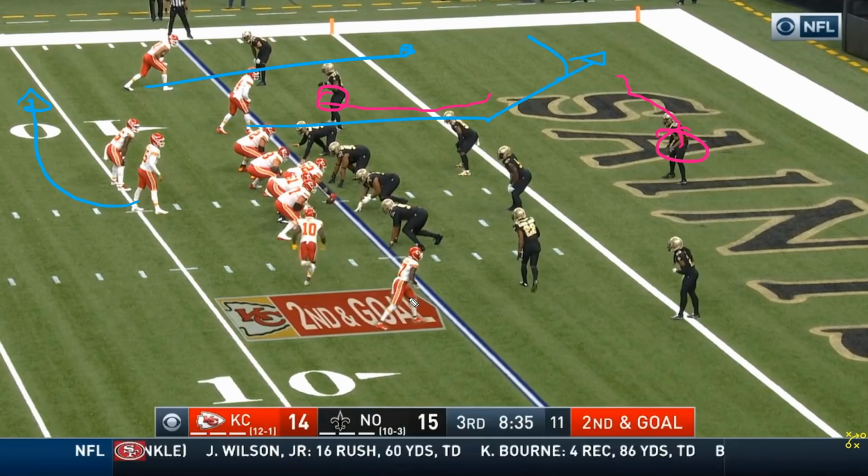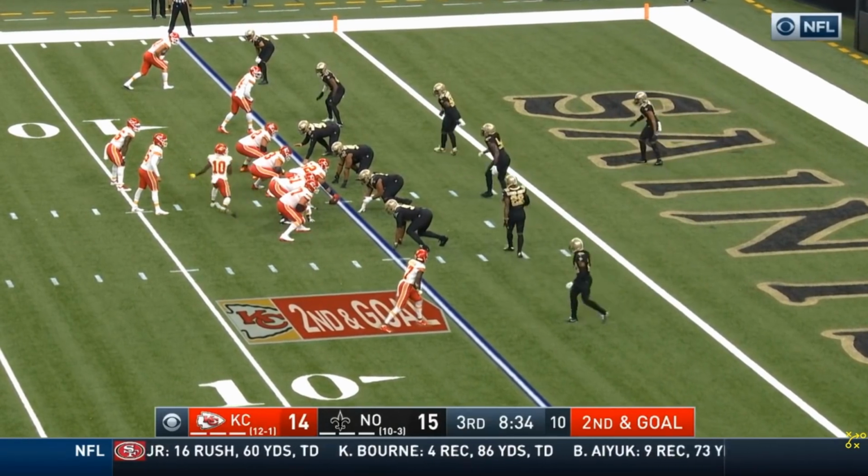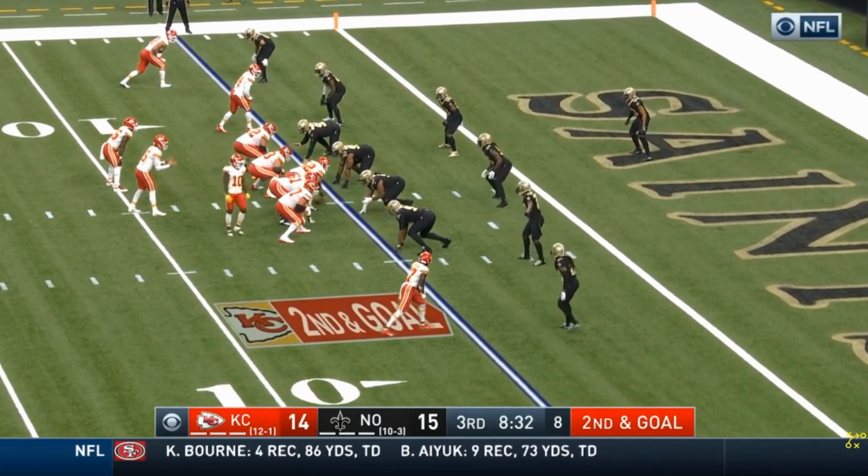What does that do? That creates a lot of space to run this back line, back of the logo, back of the letters. Come right there. And again, that's just too far to cover. It's impossible to cover, but it takes so long. You usually don't get these plays off. And he's about to get smacked. And he does get smacked in this game, probably harder than I can ever remember seeing him get hit.